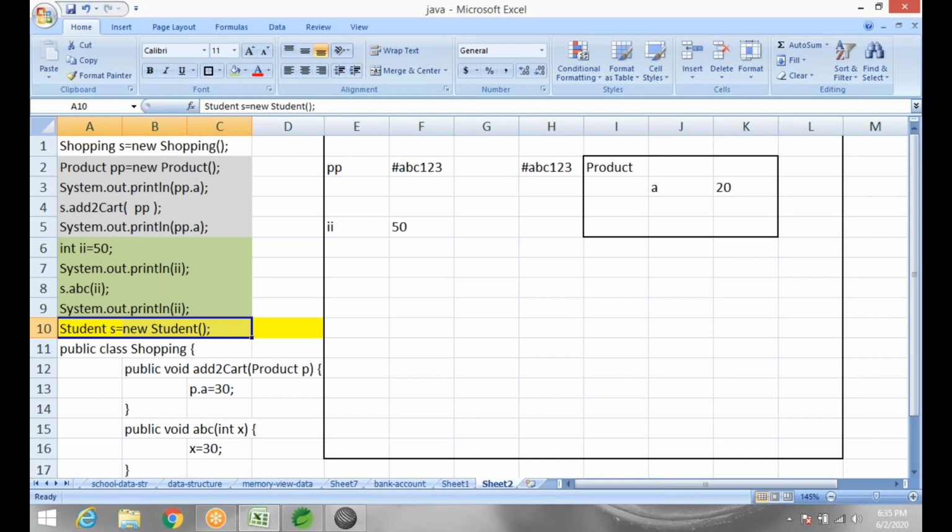All right, Shabani, how is this line processed in the memory? Student S equals new student.